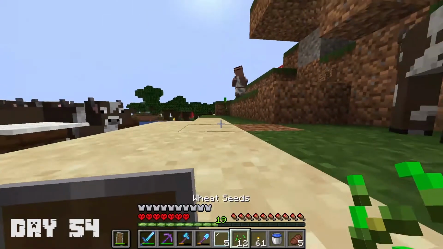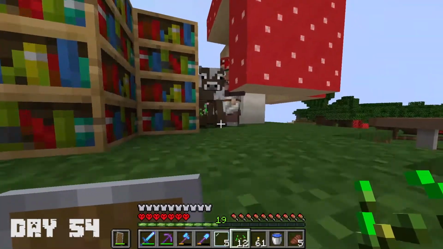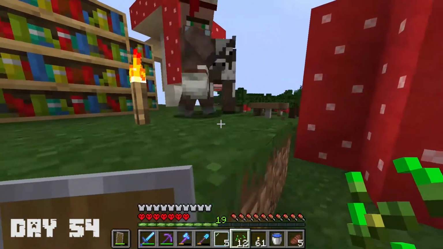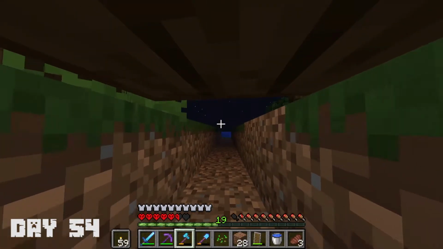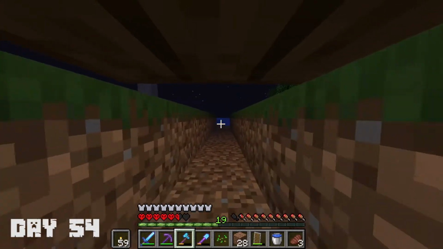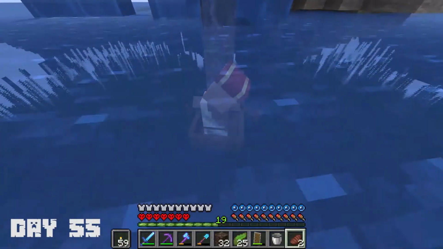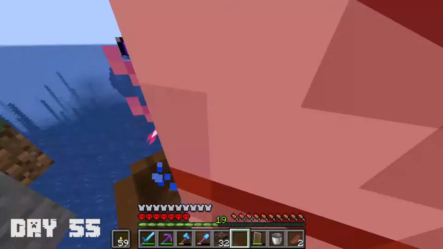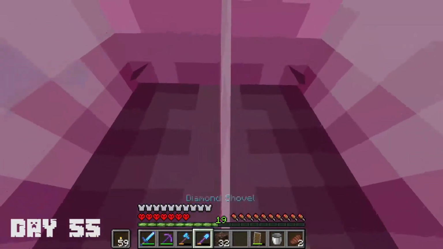But I couldn't get in a boat on land, so I tried to lure him with seeds. But you guys already know that villagers are very stubborn, and this made it way worse, but I think I figured out the solution. Getting him up to the island, however, was another challenge on its own. And on day 55, and after a couple of tries, we finally did it.